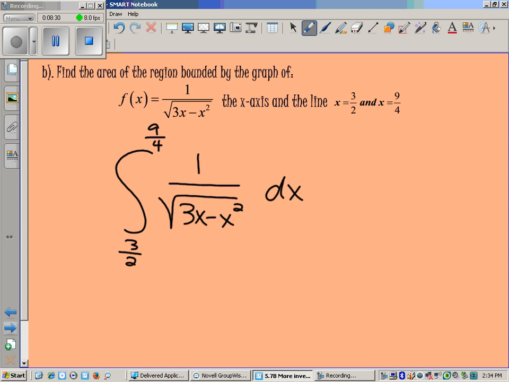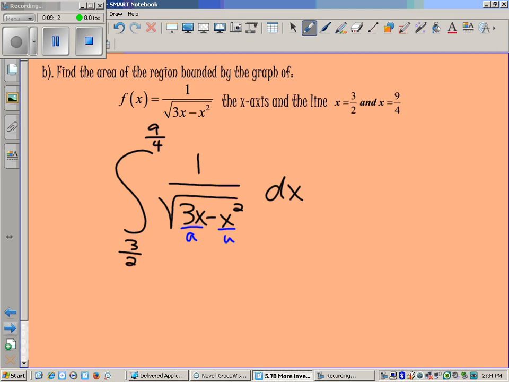Okay? All right. If I try to do my regular u substitution and I call u 3x minus x squared, that means du is going to be 3 minus 2x. That's way too much extra stuff, right? Okay. On the bottom here, I have 2 terms. But these 2 terms look a little bit different. They're not just a constant and then a number. So if I called u x, I can't call a 3x because a is supposed to be just a constant, no variable. So this looks a little bit different.